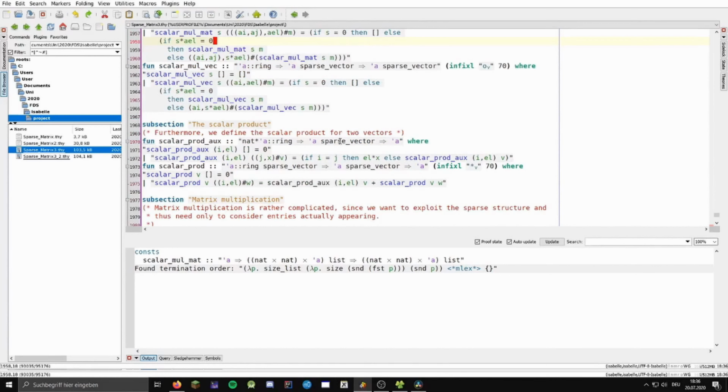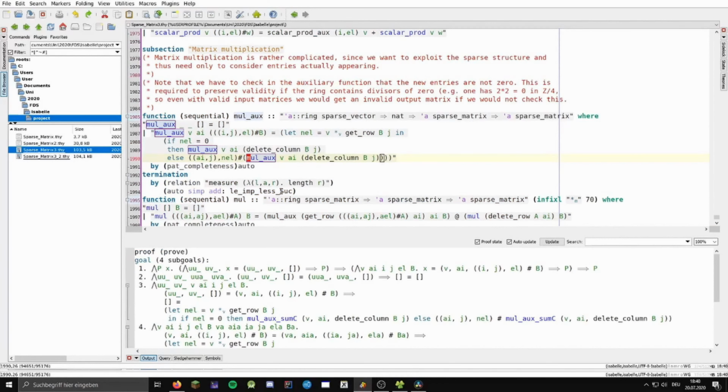Now the next algebraic operation is the scalar product of two vectors, but this is rather simply defined with an auxiliary function. So let's just move on to the matrix multiplication, which I implemented in a quite complicated way. The reason for this is that I wanted to exploit the sparse structure in some way. I know that my data type is not the most efficient one, but I wanted to at least exploit the sparse structure and not have a horrible runtime. And so I only considered entries that actually appear in the matrices. The problem is that I had not included some kind of sortedness constraint in my invariant function, and so this function is rather nasty, because the rows could be scattered along the list as well as the columns.